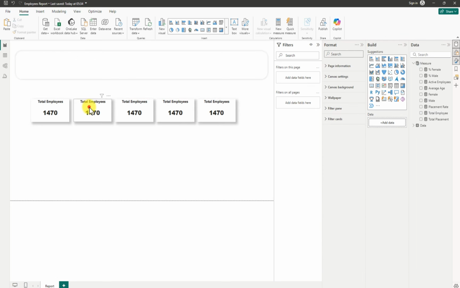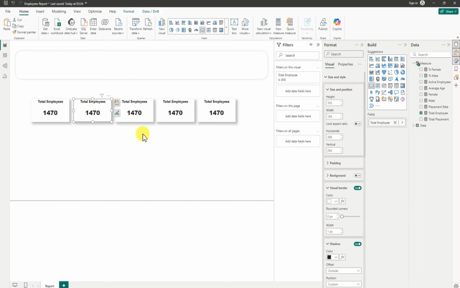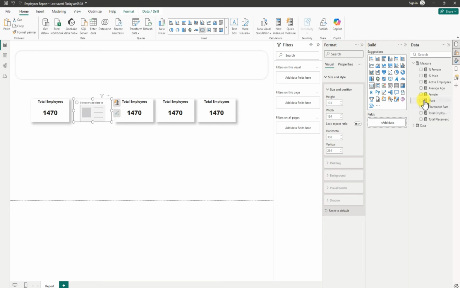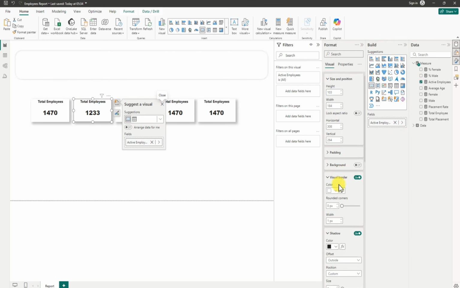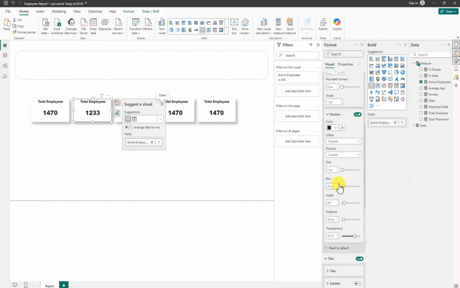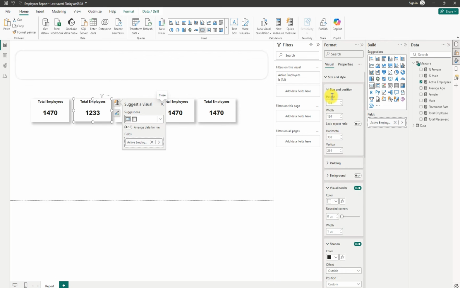Then I come back to employee, and it's going to be active employee. And I'm going to change the title. Already, I don't have anything to do with this.